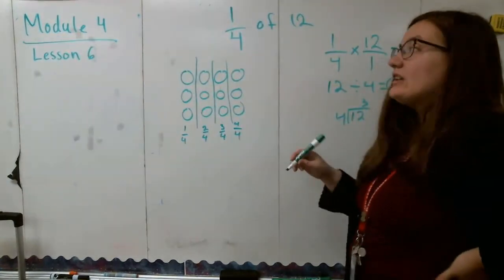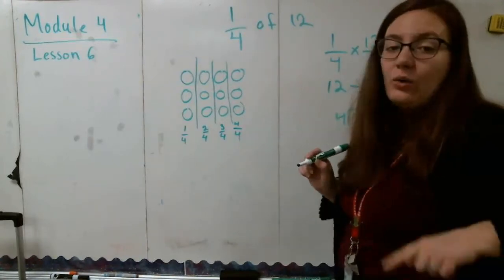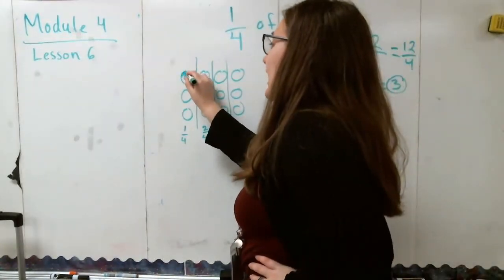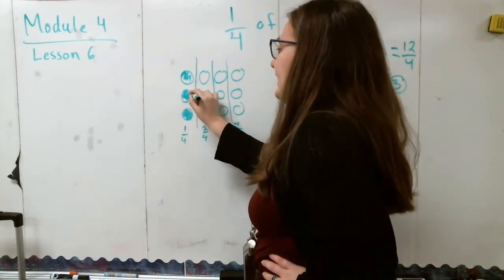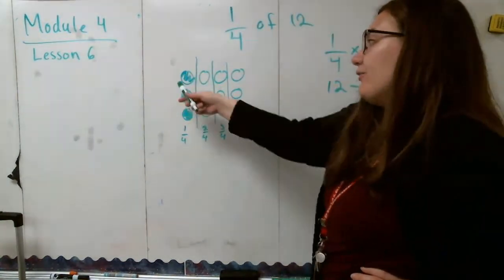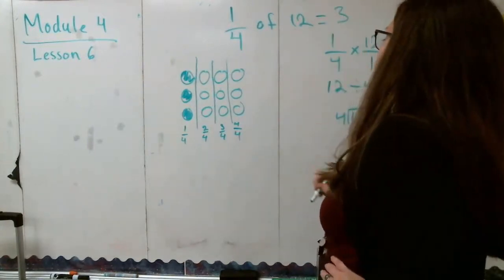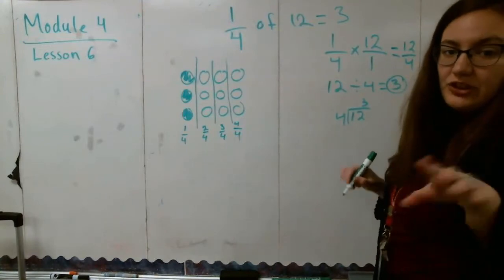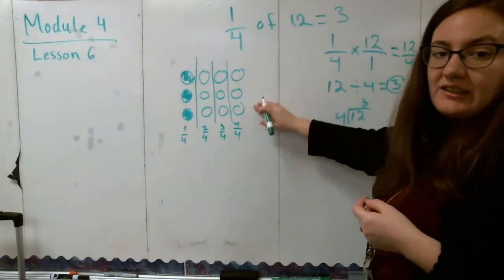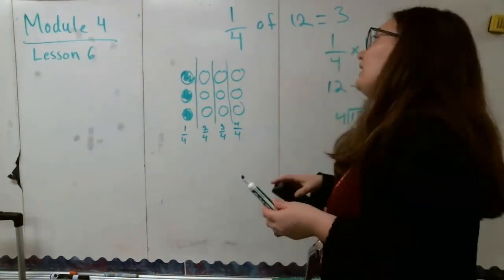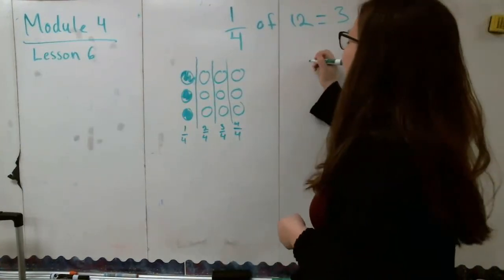So then what I need to do is I look at my numerator and I figure, well, how many fourths am I trying to figure out? I just want to figure out what 1/4 is going to equal. So I just shade in everything that's in my 1/4 column. And when I shade in everything that's in my 1/4 column, I see that I have 1, 2, 3 spaces filled in. So 1/4 of 12 equals 3. So that's kind of like option number 2. So you can do it the regular multiplication way we've learned. You can use these pictures and split up your pictures and find your answer from that. And then your last option is using the Mrs. O'Mara method, we'll call it.